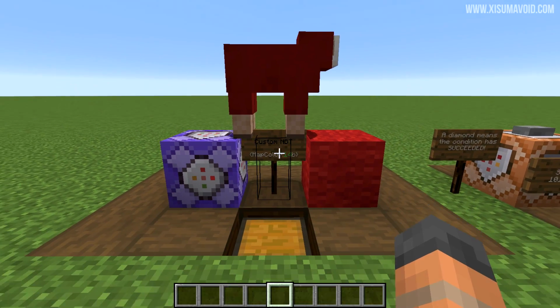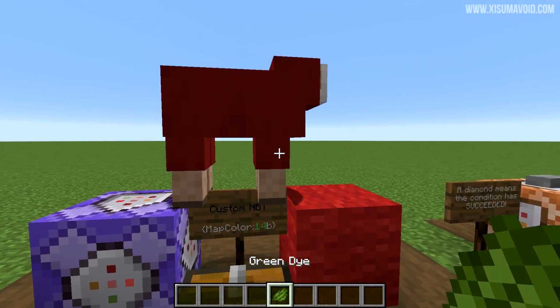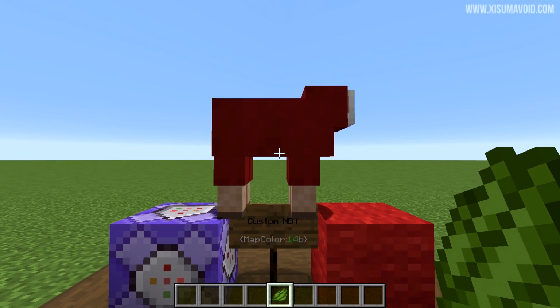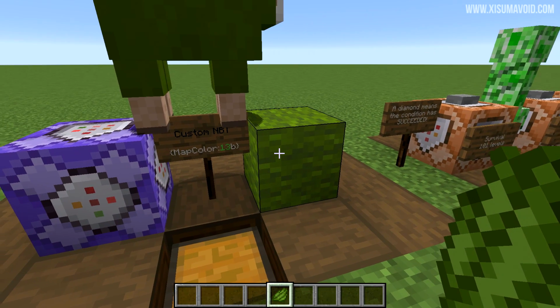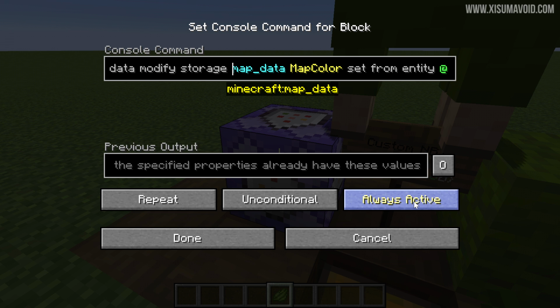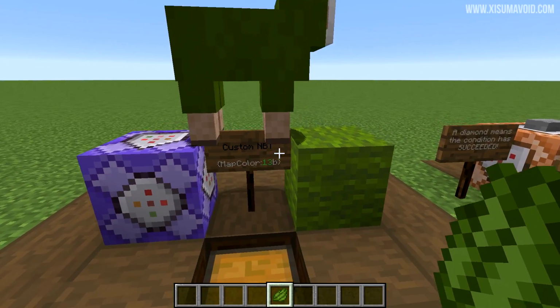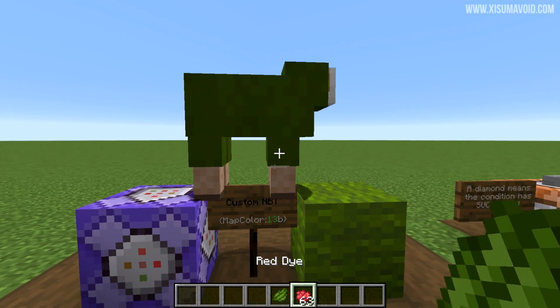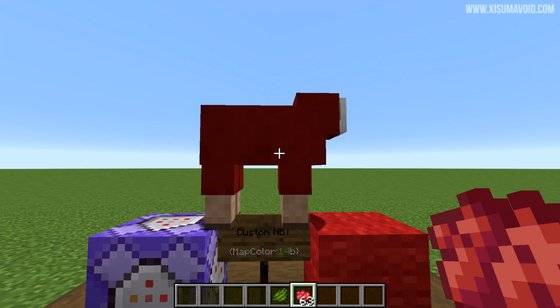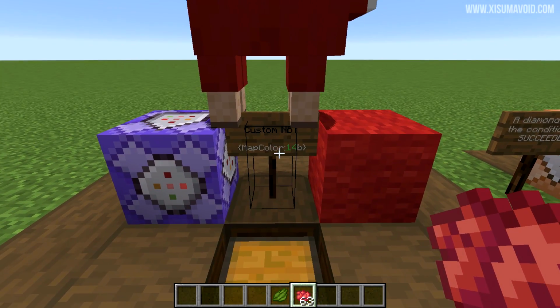In the little setup that we've got right here, we can dye a sheep and use it to write the information to this data point. So as you can see, the block and then the sign changes. That happens because over here we have created a data point called map data, and then we can give it our own NBT data inside of it, and this one is called map color. What the command blocks are doing is simply reading the color of the sheep over here and writing it to that data point, and then other command blocks can use that data to change the wall and change the sign here.